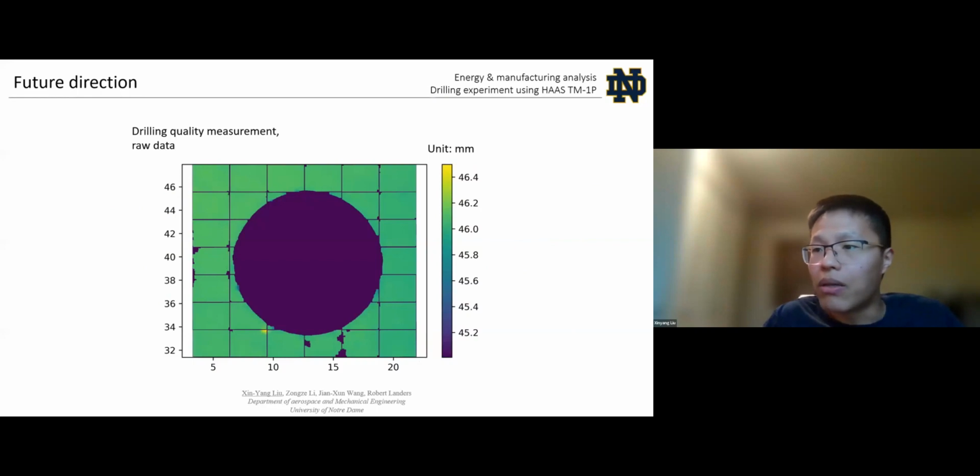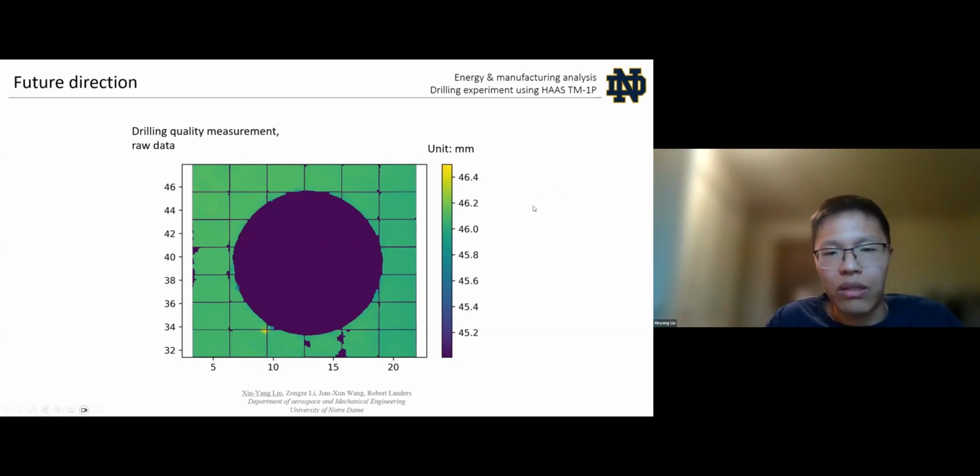Okay, so about the future directions, we also measured the quality of these drilled holes. This figure shows raw data that we measured. We use a laser-based device to measure the depth of each hole.